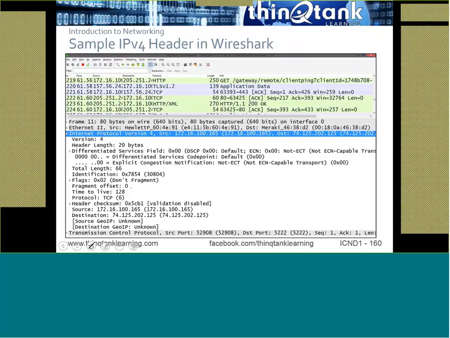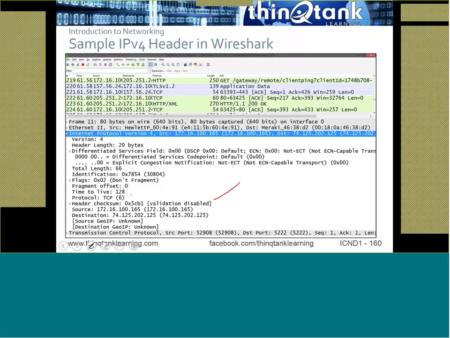Protocol. Wireshark is nice because it takes the binary values and it converts it to a nice readable output. The protocol is TCP. So what does that mean when it says protocol TCP? It means that the next header is a TCP header. You know what I'm saying? If it was protocol 88, then that would tell whoever's processing this datagram that the next header is EIGRP. If it was protocol 89, the next header is OSPF. If it's protocol 1, the next header is ICMP, and so on.